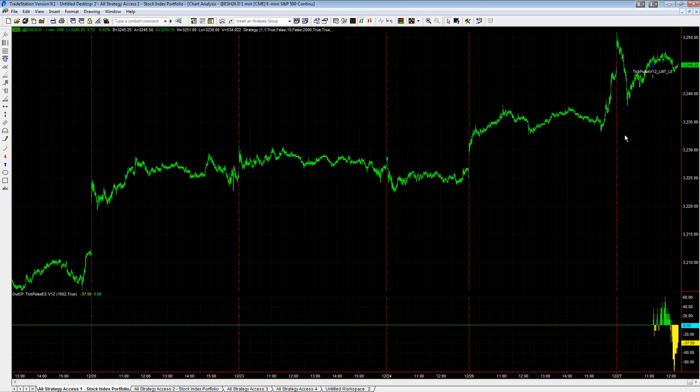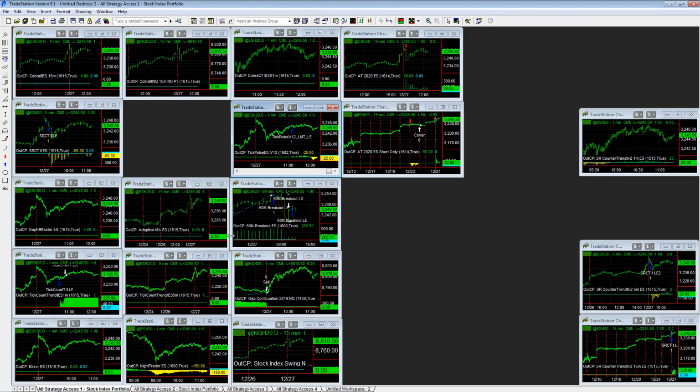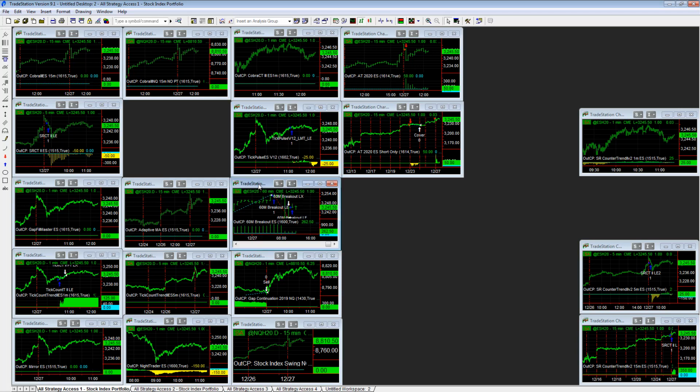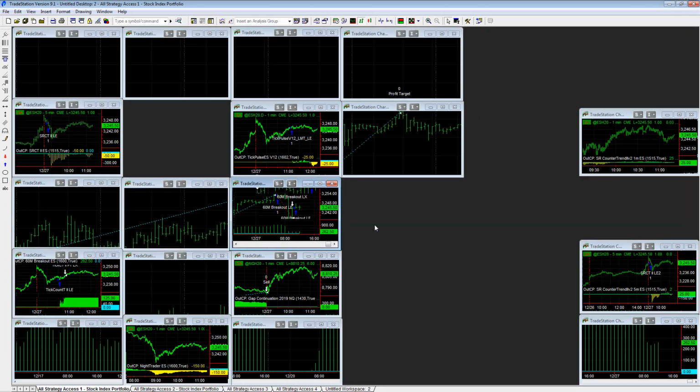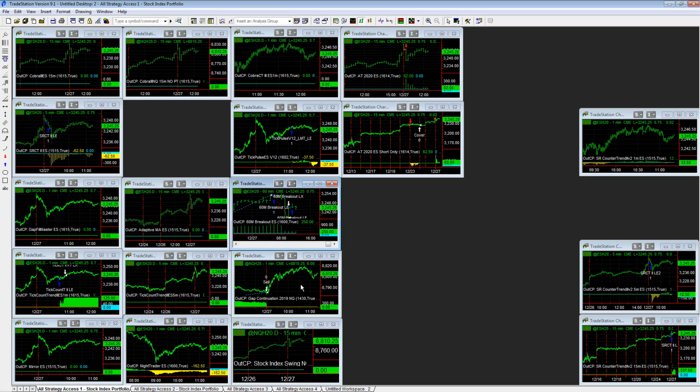We're due for a pullback, but not sure if we'll get it. Market knows that we are due for a pullback and is determined not to give it to those who are trying to capture a nice short trade. And 60-minute breakout, a volatile session: hit its profit target, got long again, got stopped out, got long again, and so up a little on the day based on this profit target, but a volatile session on that 60-minute breakout ES.